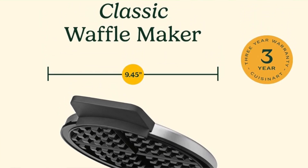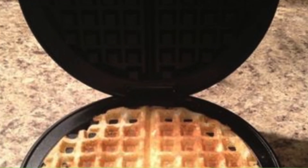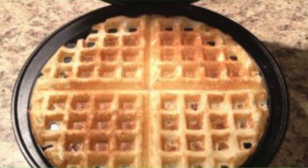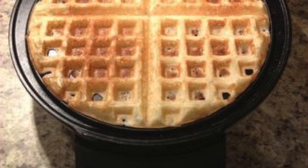So who's it for? It's for those who want to whip up waffles on the cheap without sacrificing quality. Great for college students, people who believe brunch should cost less than their rent, or anyone who's not looking to get overly fancy with their morning carbs. If you're the type to appreciate a good bargain, this is your waffle soulmate.